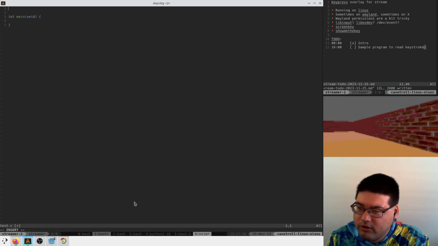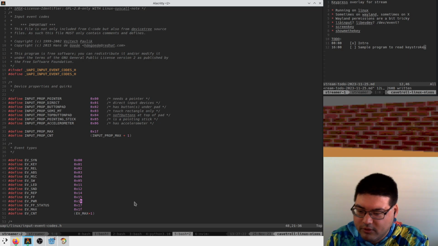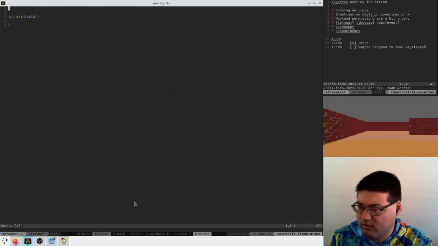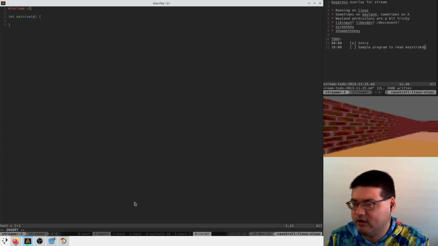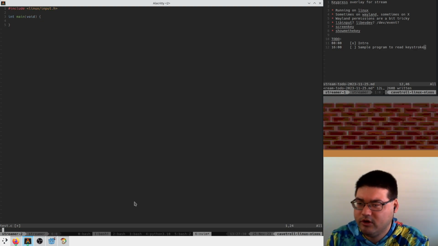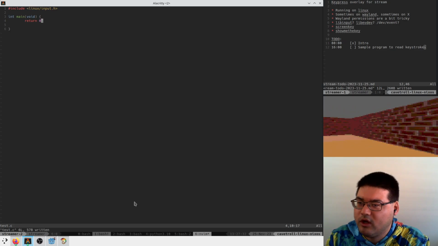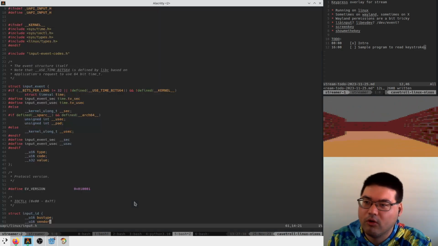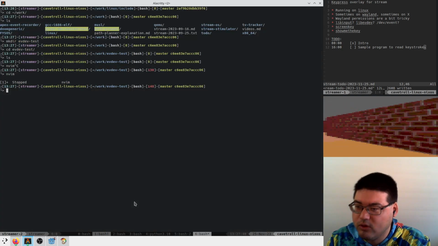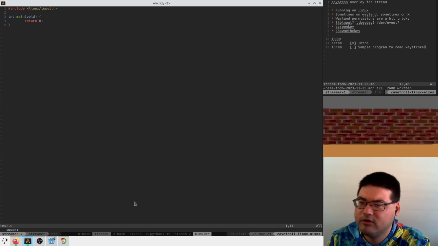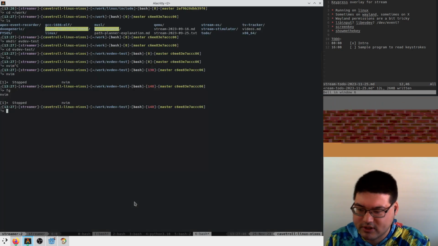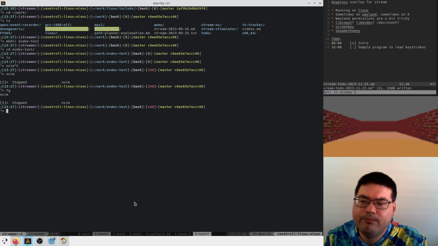And we know that we found that header, what was it? input.h. So let's see if we can use that. I think it's include linux/input.h. And if this compiles, then we're on a good track. I don't really know if those headers are exposed to user space. I guess this is UAPI Linux, so is it UAPI Linux input.h? I'm not really sure. Let's just poke around and find out.